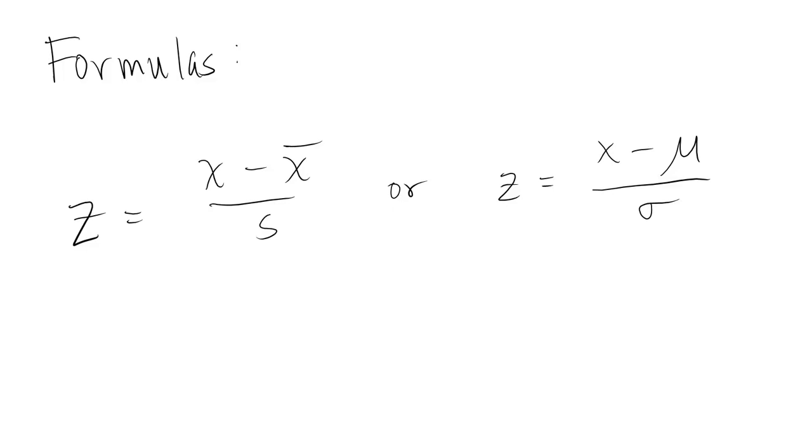Z-scores are nice for trying to make comparisons between two sets of data that have something in common but maybe are on different scales or just fundamentally different in size. So let me give you a couple examples of that. Most of you are probably aware that there are two common standardized tests for determining college readiness. There's the ACT and the SAT.